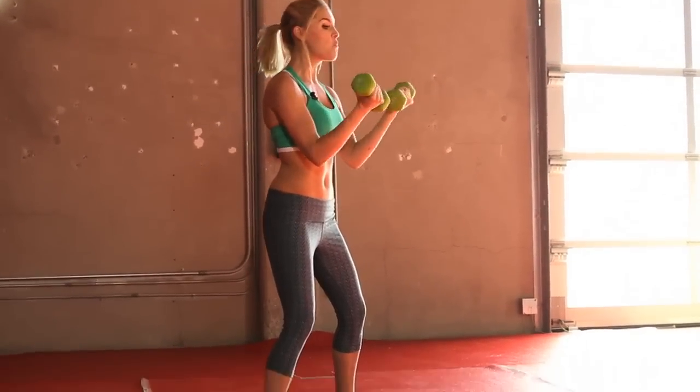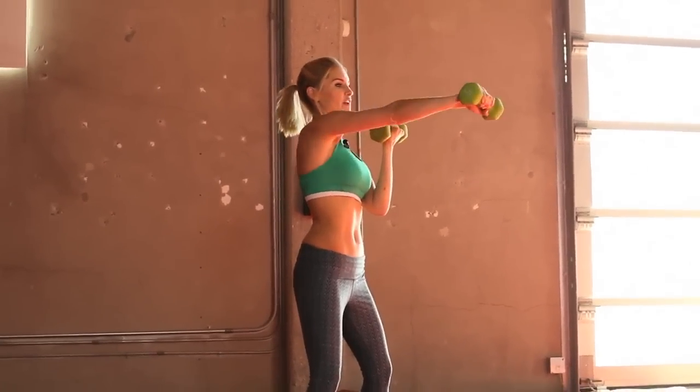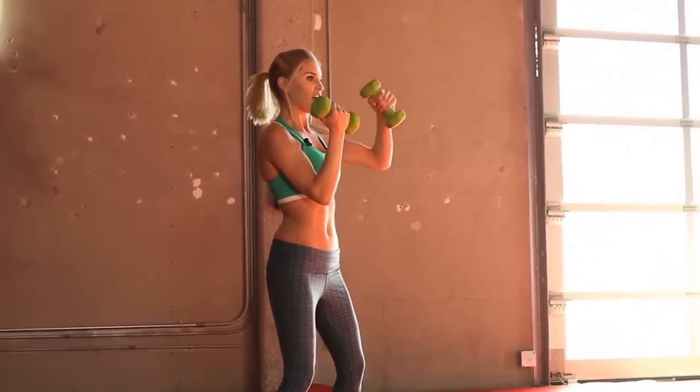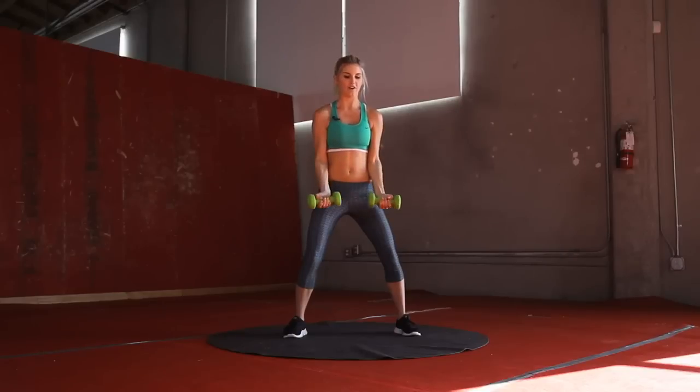Okay, guys, you've just got one more. Come on, keep going all the way to the end. Make this one count. Extend. And the other arm, and then slowly bringing it down.